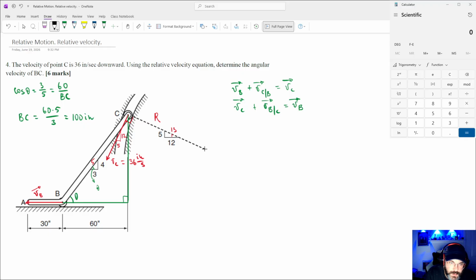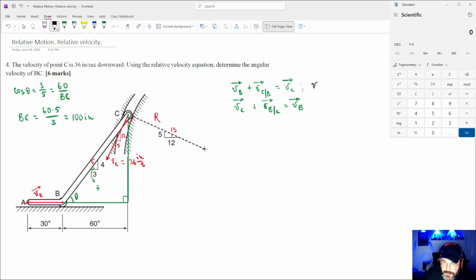Okay, so that is why once we sit at point C and observe motion of point B, which is going to be a relative motion of point B relative to C, we will see purely rotational motion. So velocity of B relative to C is going to be tangential, and it's going to be perpendicular to link BC. Okay, so let's write it down here, and it's going to be same like if we sit on point B and observe point C.